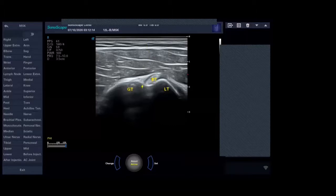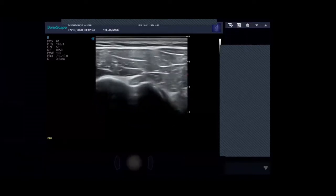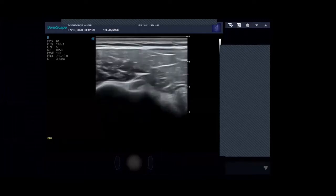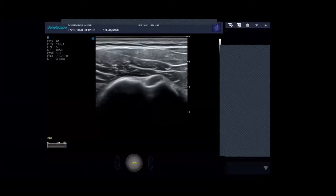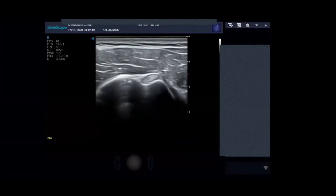Okay. Now, hopefully if I clear all those out. Okay. So, yeah, the biceps tendon is in the groove there nicely. The trouble with the biceps tendon is you can very quickly make it look black. If I freeze that, can you see how it looks black? That would be tendinosis if I hadn't optimized my scanning technique. So essentially it's not tendinosis, it's just because of my angle. So if I tilt down, you see how that brightens up?